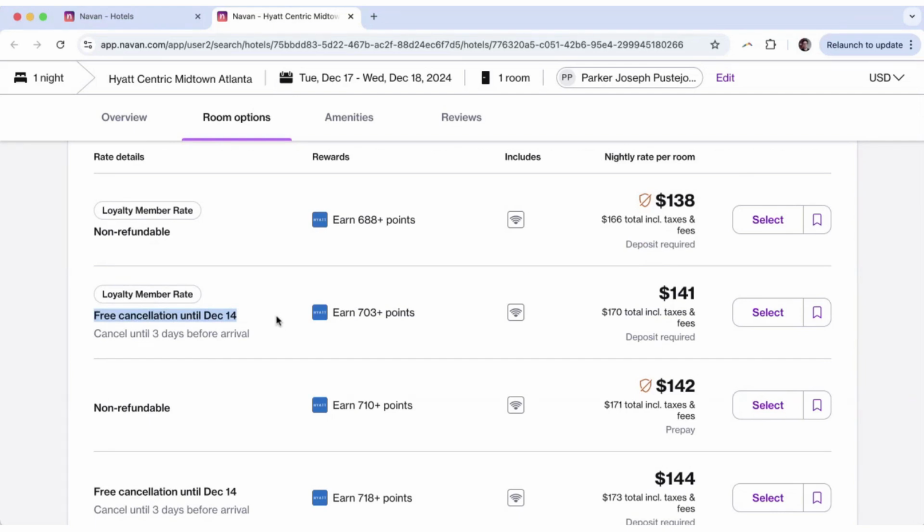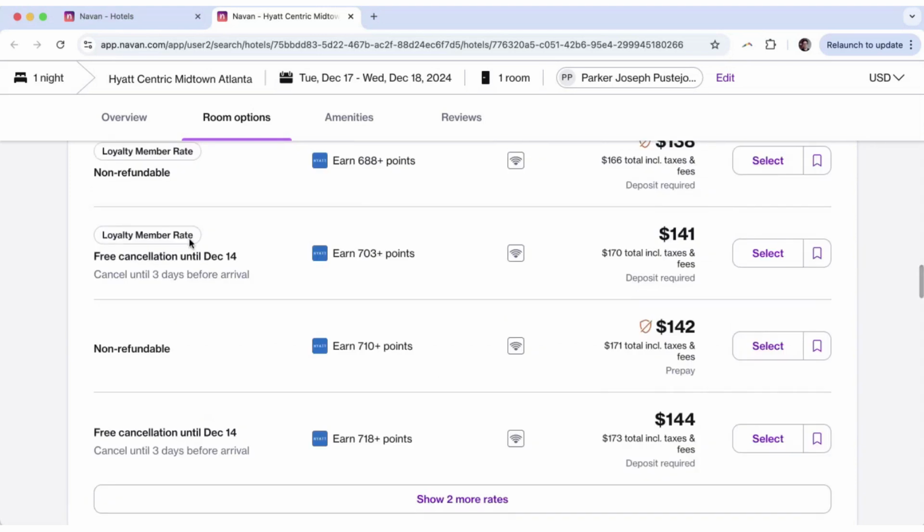If you know you're definitely traveling to that destination and there's no chance that you're going to book something else, and you are definitely going to be going on the dates that you're looking to travel, again, there might be a time when the non-refundable is the only option, but it is going to be marked as out of policy.